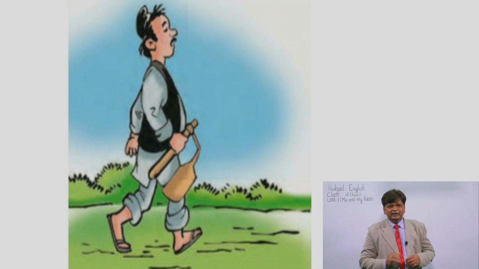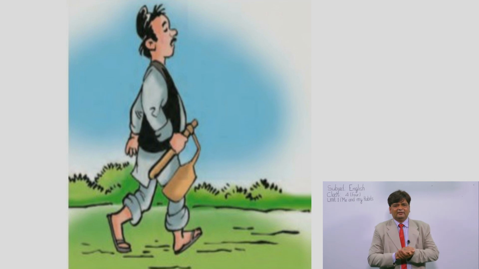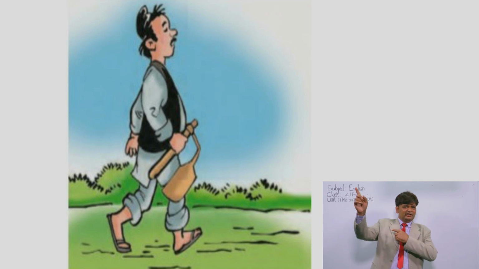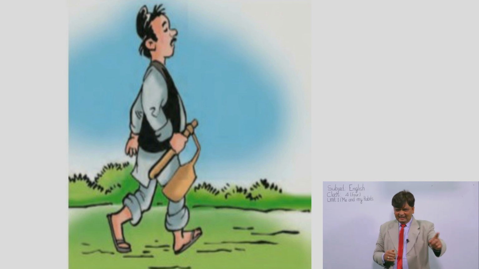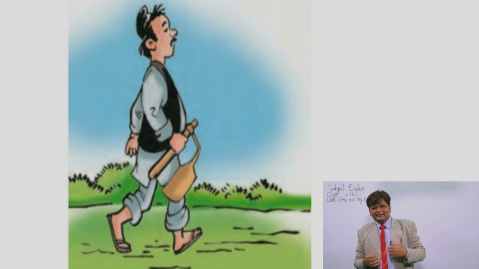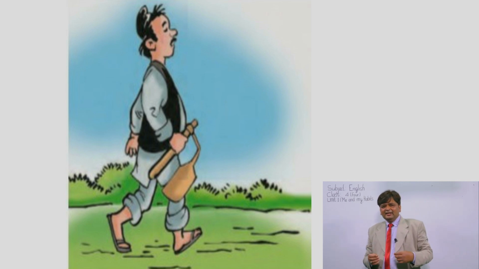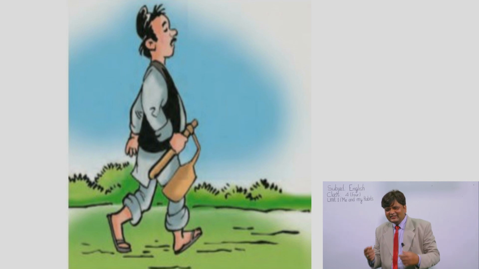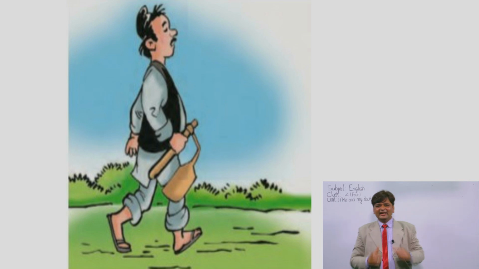So now, where is he going? Is he coming back home or going to the field? He is coming back home. How can you say that? Oh, he's looking to his home. Okay, good. Good guess. He's going to the field. Why do you think he is going to the field? Because his clothes are not dirty. Good. It's a smart guess.